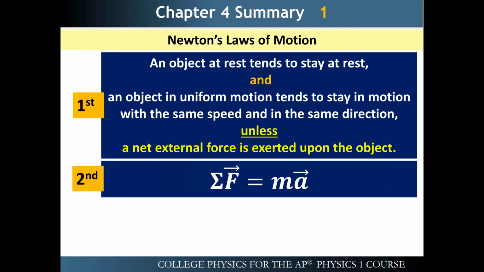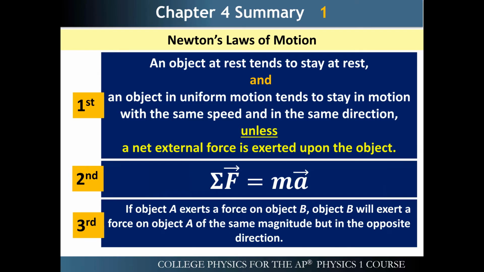Or you can just write an equation if you're going to be trying to solve a problem. But that's what Newton's second law helps us understand, is the proportional connection of force and mass to the acceleration an object experiences. And then the third law is that whole equal and opposite kind of force pairs connection, that if an object A exerts a force on object B, B will exert a force on object A that is both equal in magnitude and opposite in direction.